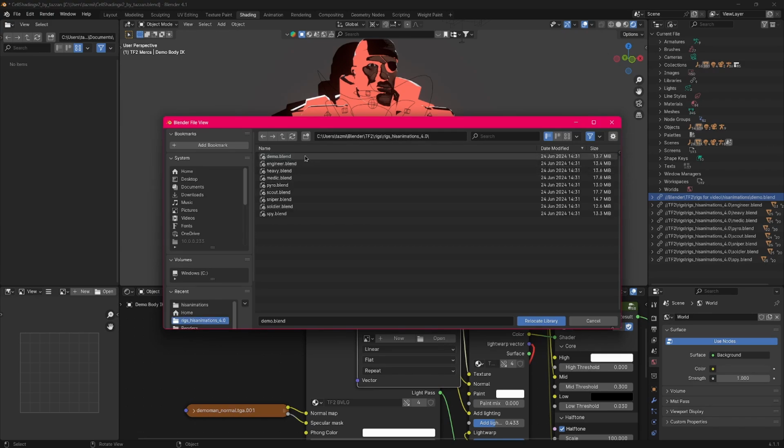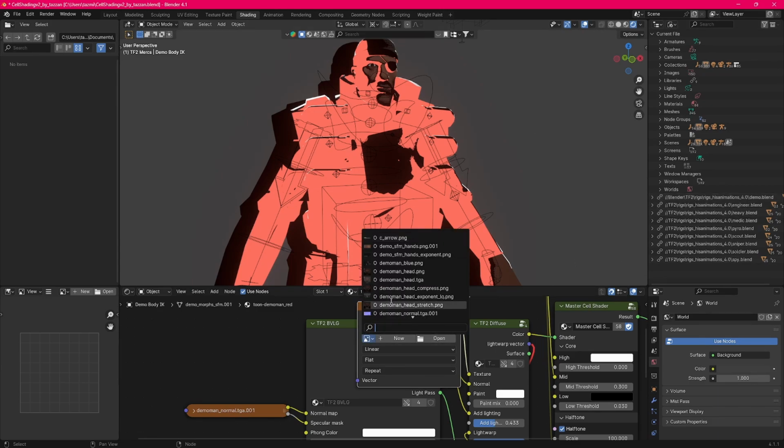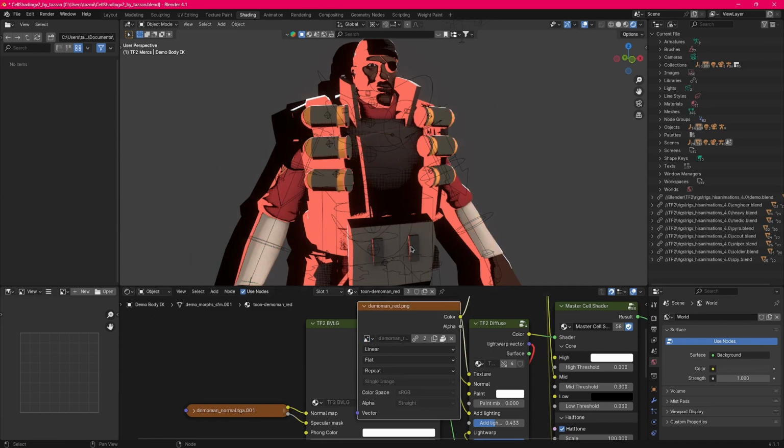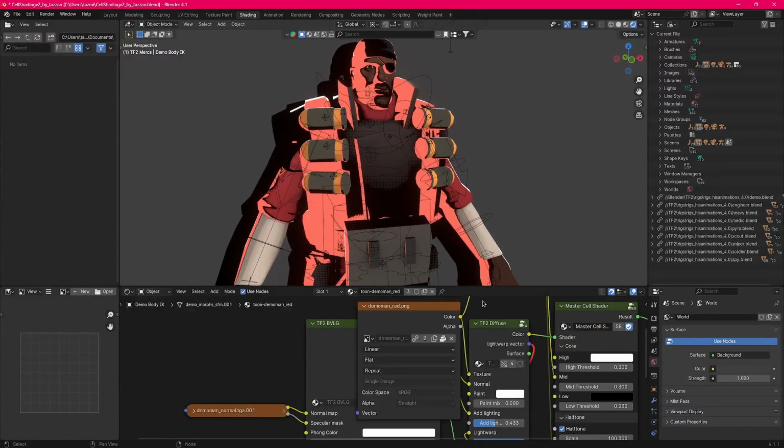I'm using his animations, so we'll just click demo.blend, give it a second, and you'll see it refreshed to rigs, his animations 4.0, demo.blend, and then we should just be able to find Demo Man Red demo.blend, and it is now here, nice and easy.